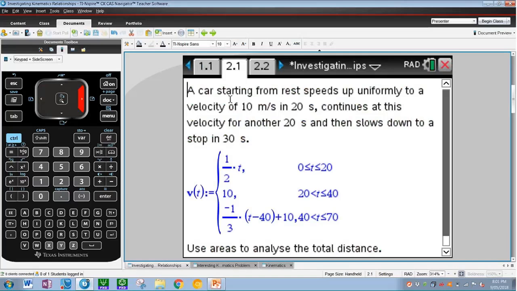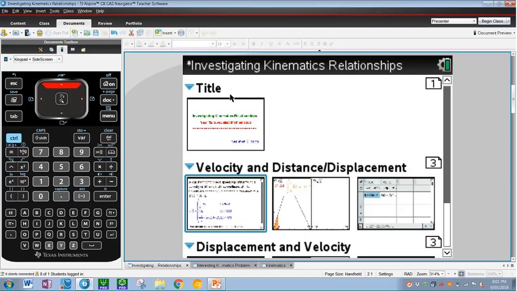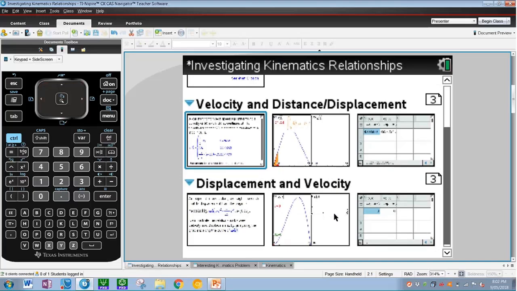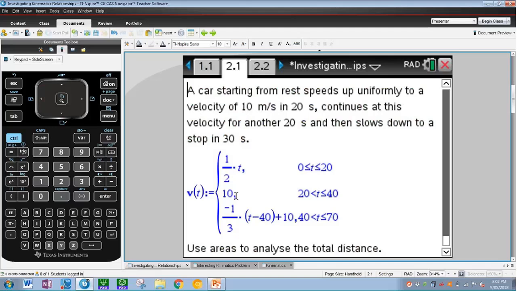So what I've got here is one question where you get a velocity time graph, and then I'm going to get the area under that graph and plot that along with time as we go along. And then the second one, I've got a displacement function, and I'm going to get the velocity out of that. As teachers, we know quite easily what the relationships between these things are, but for the students, it might be a bit hard for them to get an idea of that. So using a demonstration like this can make the difference just enough.